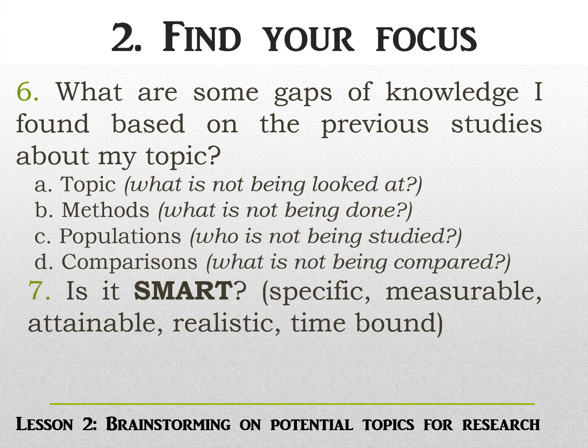And lastly, ask yourself if your topic is already smart, meaning to say, is it already narrowed or specific? Is it measurable for quantitative research or for qualitative research? Do you think you can analyze it using a particular data analysis? Is it attainable? Meaning to say, within your scope of abilities, is it realistic in such a way that you can also achieve that with your resources and time bound? Like given a whole semester, can you do it?